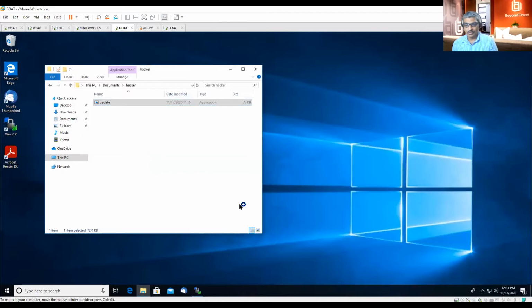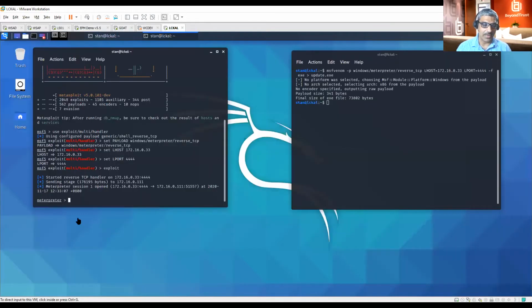Now, a lot of times, in spite of you having antivirus on the system, it is possible that an attacker can still execute these commands, because it uses certain encryption or some mechanisms of masking that it's an exploit. Now, the second it is executed on an end user's machine, in this case the victim's machine here, and once I go back, you can see that a session has been opened on this connection. So I have a victim who is running on this specific IP, and he has now connected back to my machine.